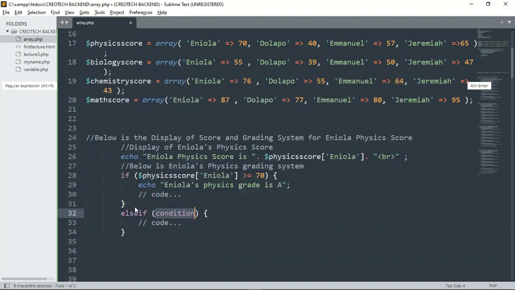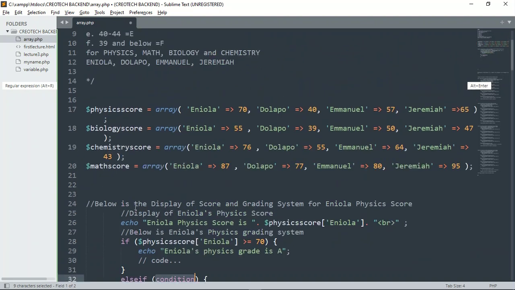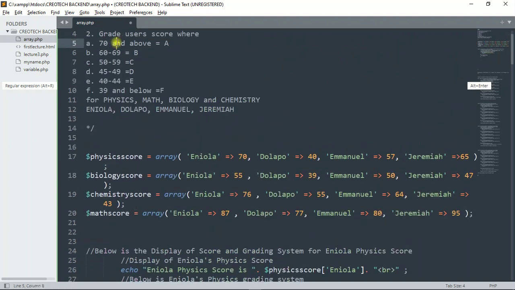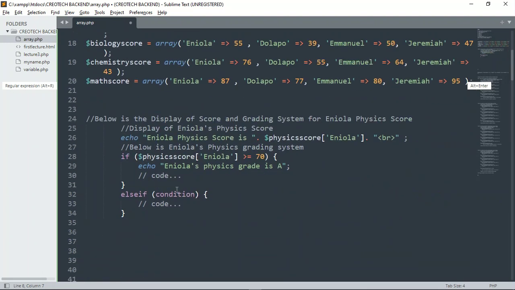We talked about if else. Right now we are having multiple conditions. We have 70, we have B, we have C, we have D, we have E, we have F. So we are not going to just use if else statement. We're going to use else if statement.